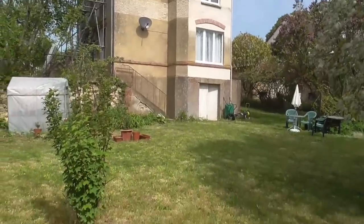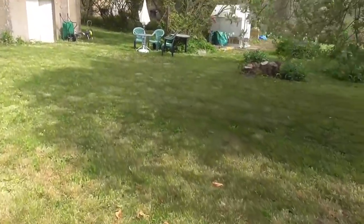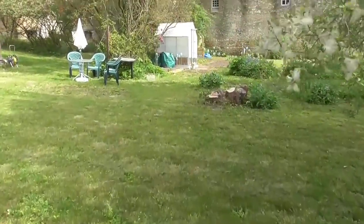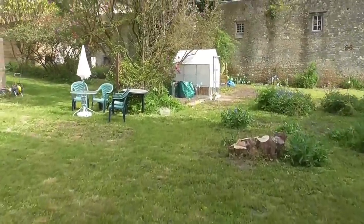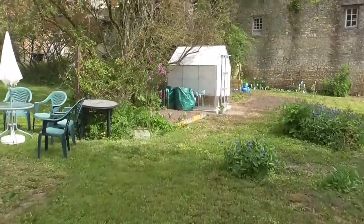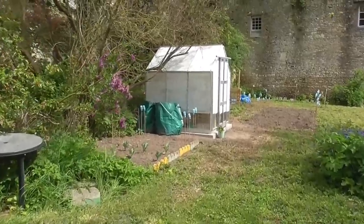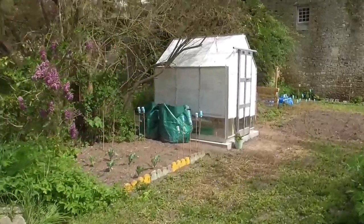While we're out in the garden, I did cut the grass yesterday. Some other things that have gone on: the vegetable area is looking a bit better now. The greenhouse is up on its base. I made some staging for that inside, so we've got plenty of space to put plants.